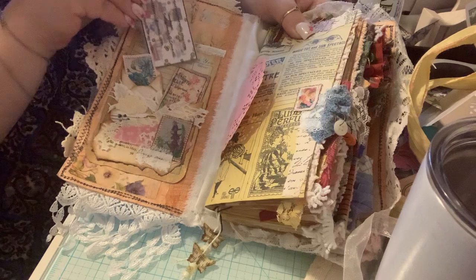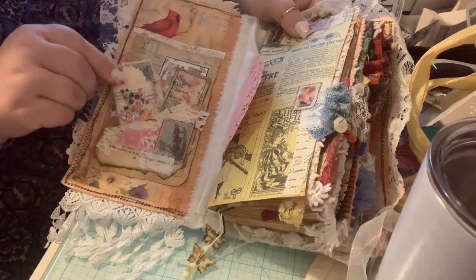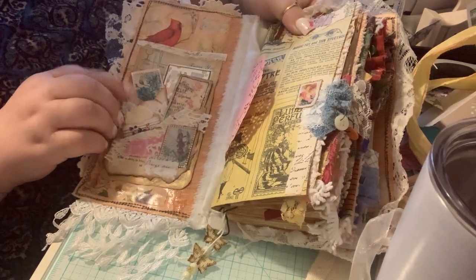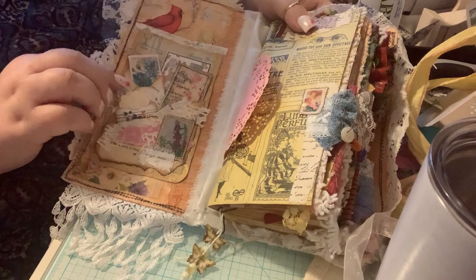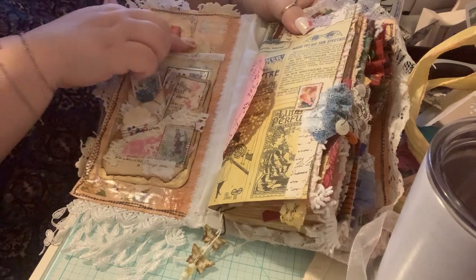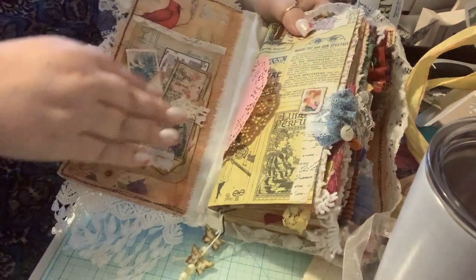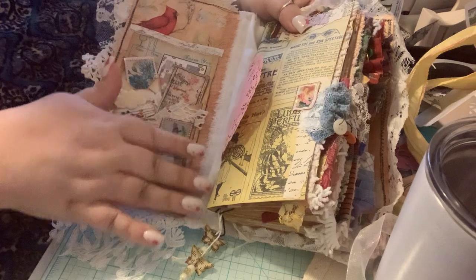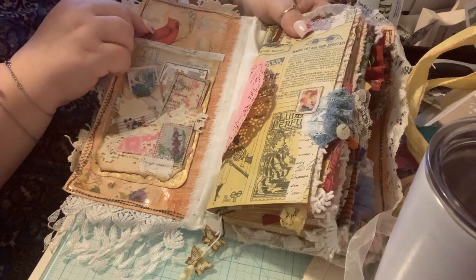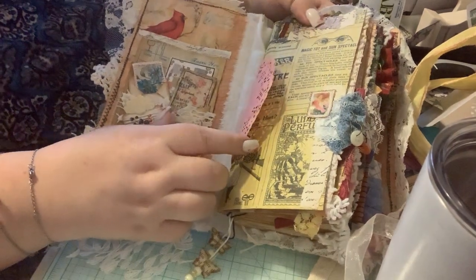I just thought it's so cute, I just stuck it back in here. I love these little pockets. Look at these little cards. Aren't those so cute? This kind of reminds me of Lori Fisco. She makes journals like this. Yep, and she put this. This is a lot of napkin work on here. And then here, this is all material in here. What the heck is this? This is my favorite bird, and I can't believe what it's called. Cardinal, there we go. Okay, I'm gonna move on as I'm embarrassed.